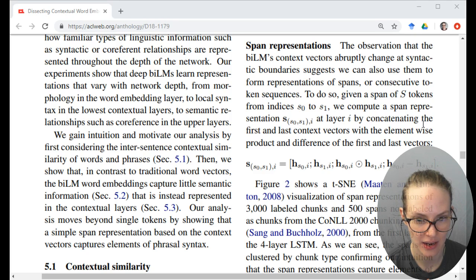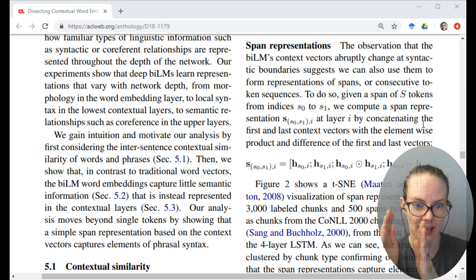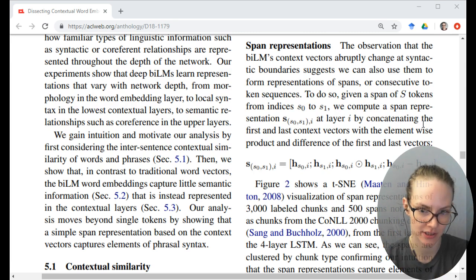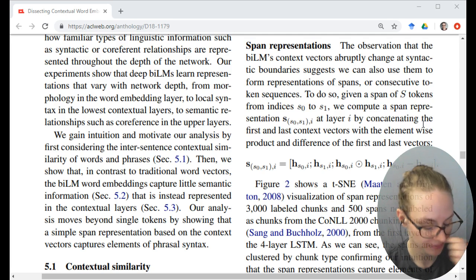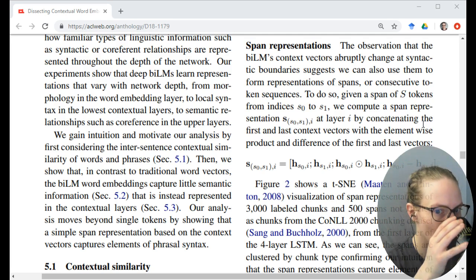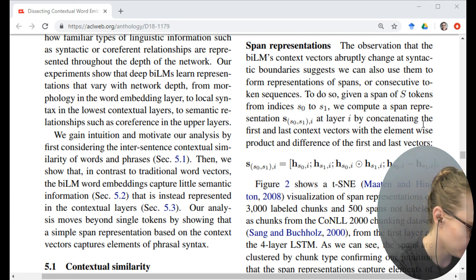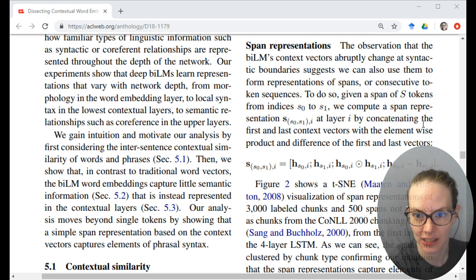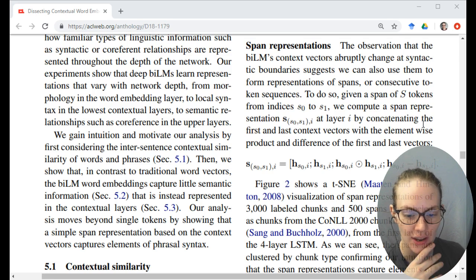and then, I see, they concatenate it. So you have the first, the last, the product, and then the difference, and it's going to be one long strand. Sorry, so the output of this is a single vector. And I guess the reason they do the first and the last is so that you can compare strands of an arbitrary length with a vector of the same length.